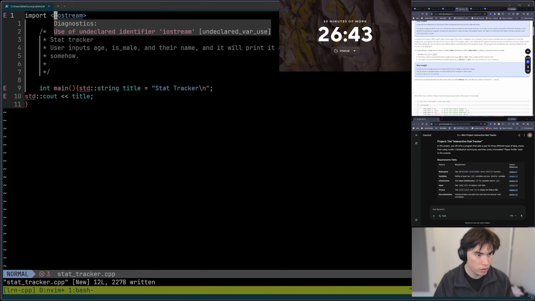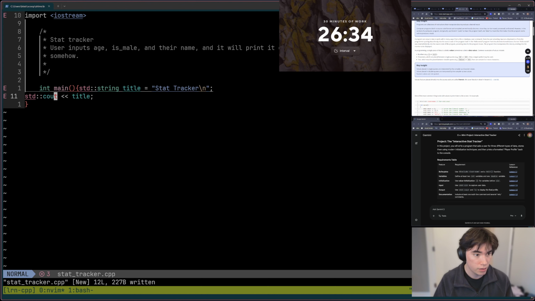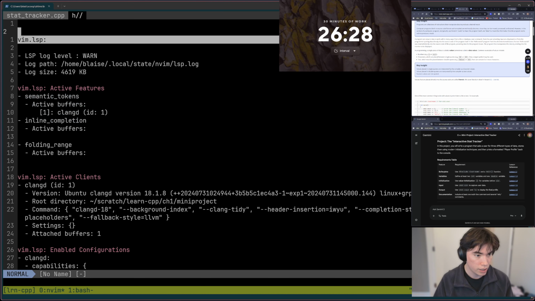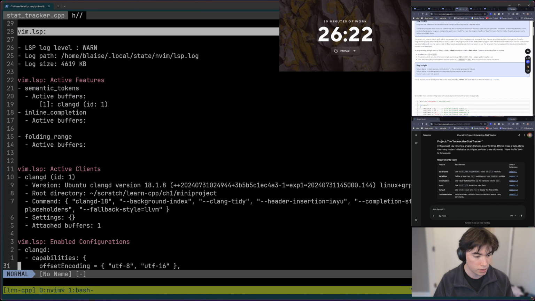Why is there an error here? iostream. I'm assuming this is just a problem with my language server. I don't know. I kind of vibe coded my LSP here. So maybe it's just not working for me.